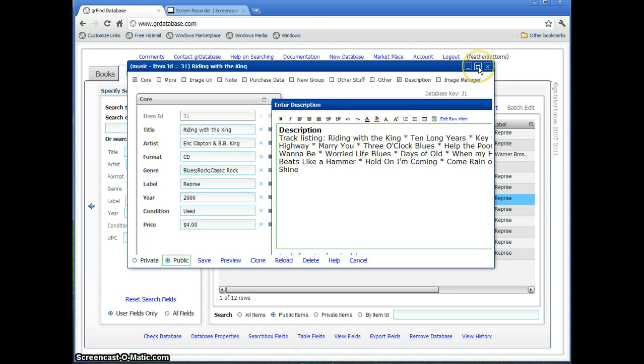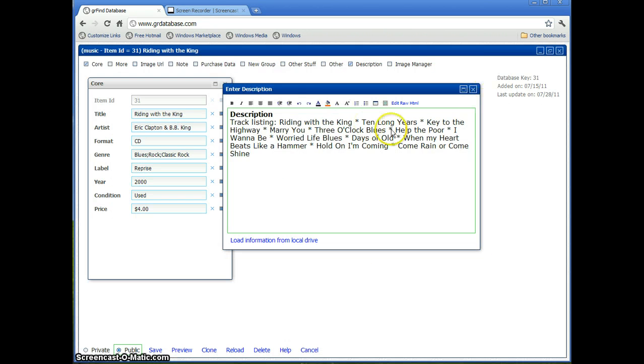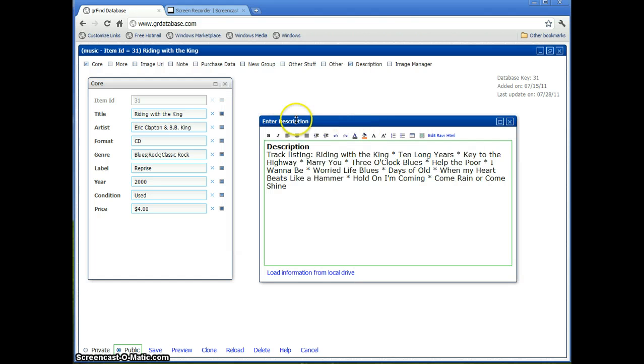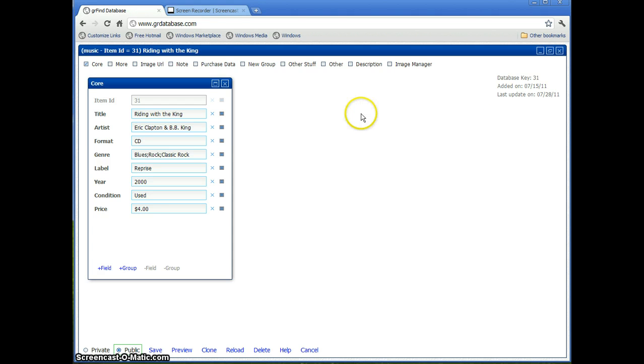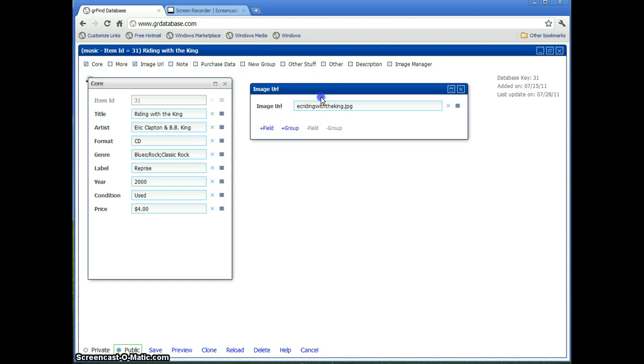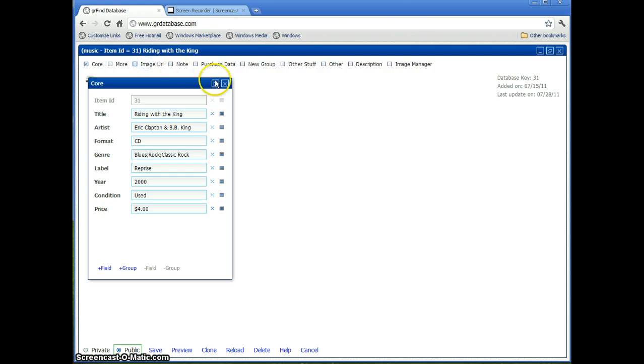Now we're going to maximize this edit window to get more screen, and we're going to move this description box out of the way because we're not interested in that. And better yet, we'll just close it, get it out of our way. So what we have here on this edit screen, we have edit groups, and they're represented across the top with their names. Now when you click on an edit group, it opens it up, and then you can edit the fields in it. And when you uncheck it, it closes it, so it gets it out of your way, so that when you edit records, you can choose what to have open and shut depending on what you're editing.